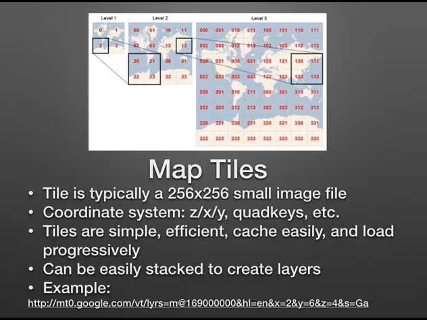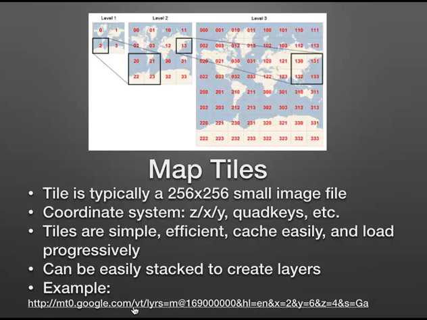The reason we use the tiles is, again, they're simple, they're efficient, they're small files, they cache easily on the browser. They can be loaded progressively and loaded simultaneously from the browser itself. So that's what enables Google to render a map so quickly, for instance, and the fact that it caches those tiles both on the server and the client side has almost an instantaneous response for you on the map. Another really big advantage of map tiles is that they can be stacked easily to create layers, and we'll see that in a few minutes.